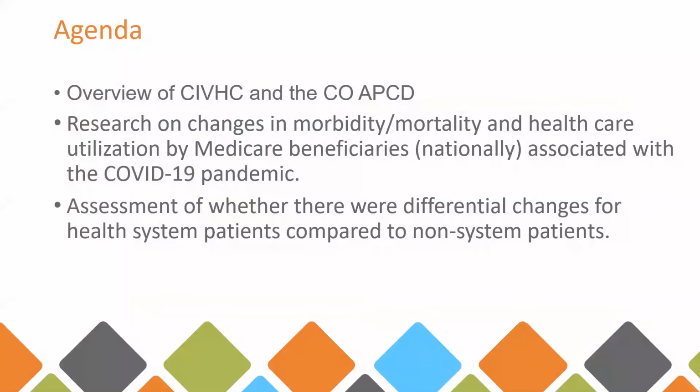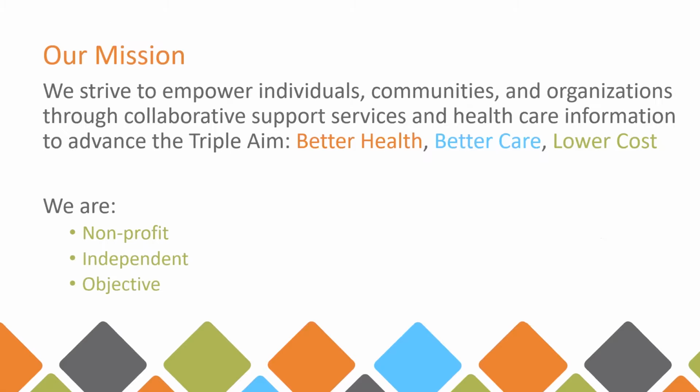So, quick agenda. We'll talk about just the CIVHC and the APCD really quickly, in case you're unfamiliar with who we are. And then we'll turn it over to our presenters to talk about the research they've done on changes in morbidity and mortality specific to utilization and the health of Medicare beneficiaries nationally associated with the COVID pandemic. And then there'll be a specific focus on assessment of whether there are any changes, whether patients were seen by health systems or non-health systems.